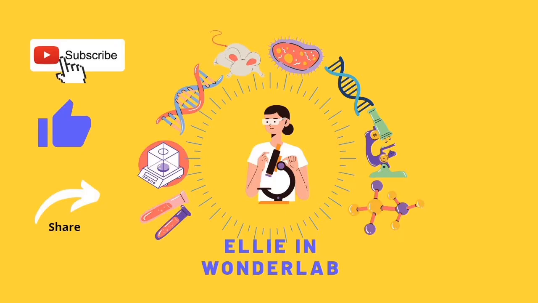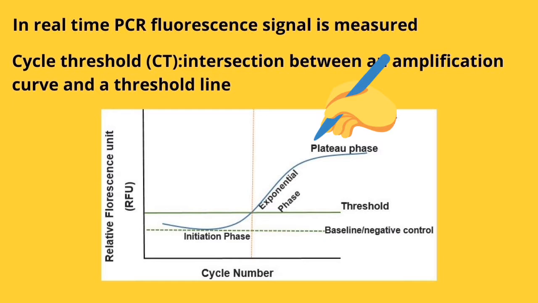During each PCR cycle, we measure the amount of fluorescence signal for each DNA template in our samples. At first, I mean early cycles, you can see fluorescence signal at background level, which is called initiation phase.